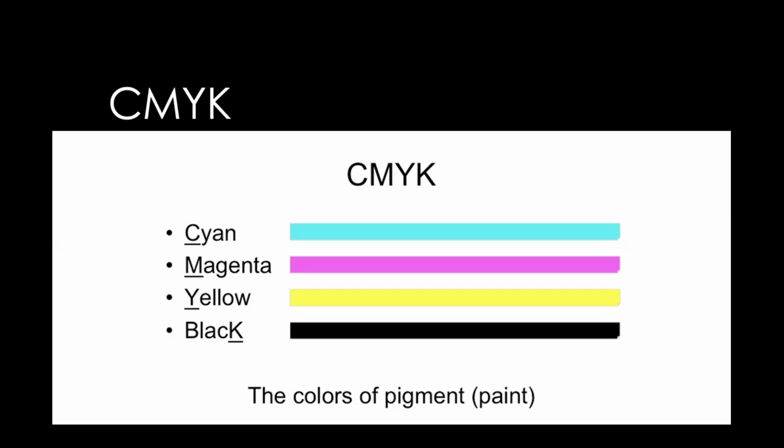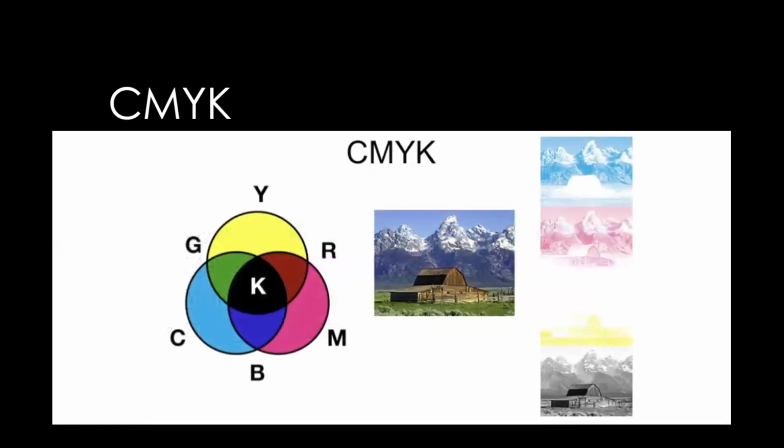And it is a pigment color because you paint and it's a pigment. So that means that if you were to have big circles of all these colors, the center where they overlap is black. If you were doing this in light, where they overlap is white because the more additive color, RGB, you add, the whiter it gets. With CMYK, the less ink you have, the whiter it is. So it's exactly opposite. I hope that helps you remember.